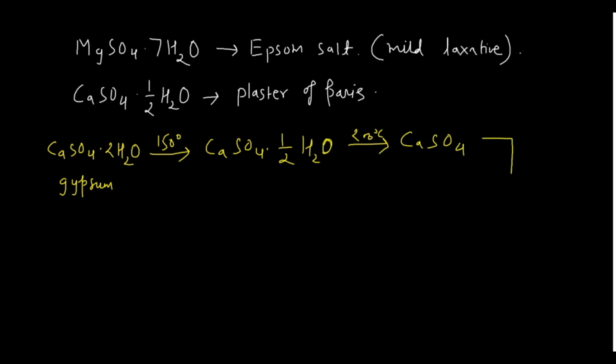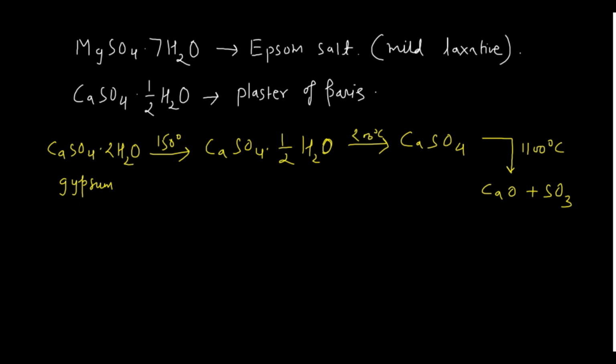And at very high temperature, please remember, somewhere around 1100 degrees centigrade, it may decompose to give you calcium oxide and sulfur trioxide. However, in my last slide, I told you that the decomposition of calcium sulfate is not possible in water chemistry, because that much high temperature is not available there. But if you heat it at a very high temperature of 1100 degrees centigrade, then you can of course decompose it. Please remember, it is something very, very important.